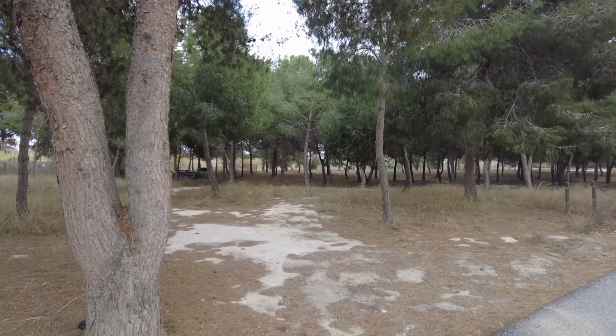I've just found an area with quite a lot of trees. Most of them are pines. There's a few sort of odd palm trees scattered around. But I'm just thinking, because there's quite a nice kind of open space behind by the looks of it, with not too much detailing, there might be some opportunities there to get some shots kind of woodland style, even though it's only really like a small area. It looks like there might be a recreation area kind of down that way. But I'm going to take a little wander in and see if there's anything that grabs me to shoot.